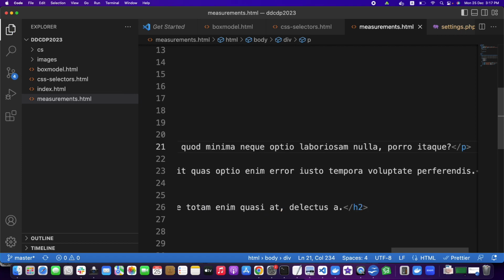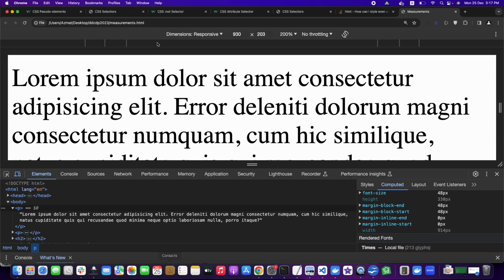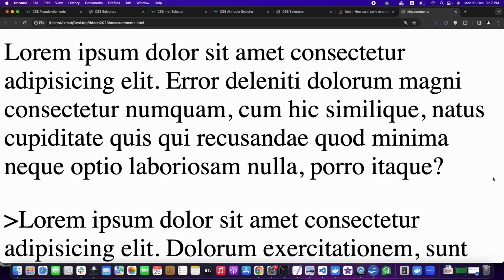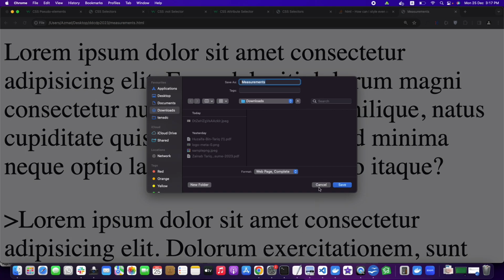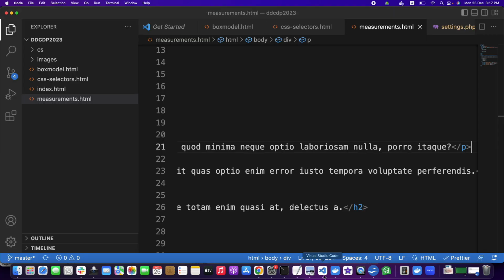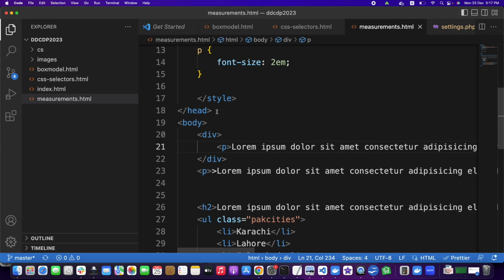Now this is because a paragraph will always be inside some element, right? Not in the root of the document. If I refresh it, no evident change for now. But if I give class equal to, say, first, why am I giving this a class, Shabas? To target it.